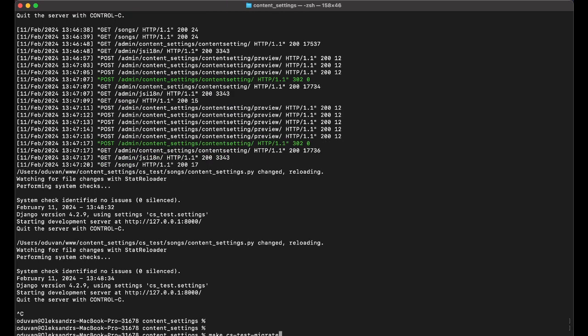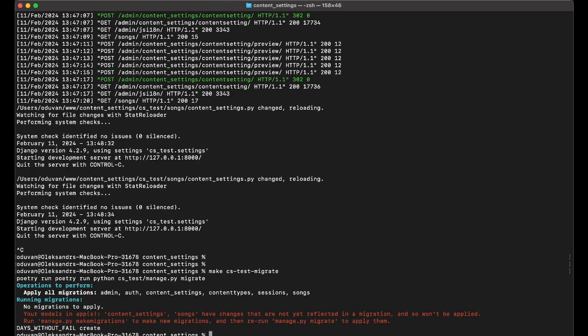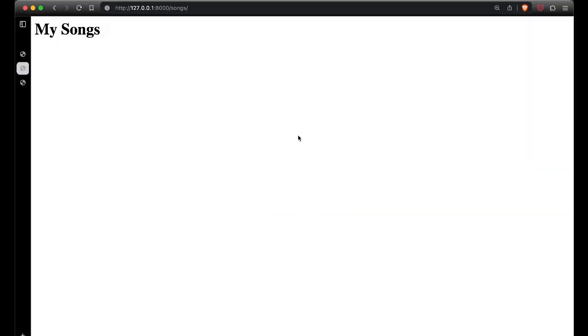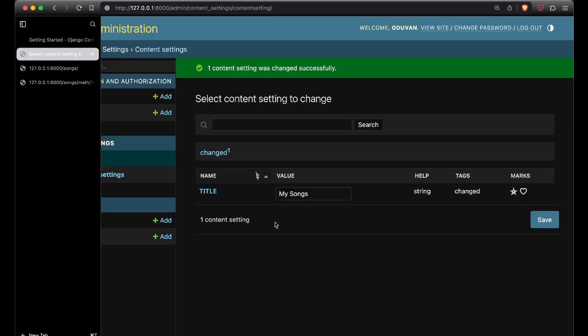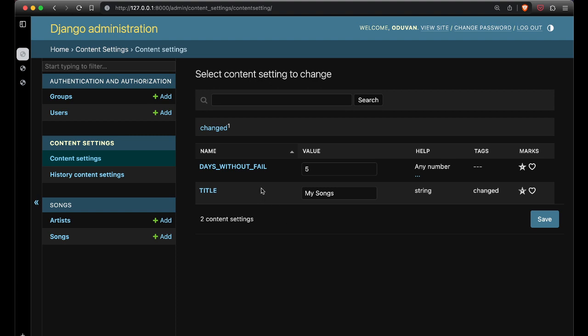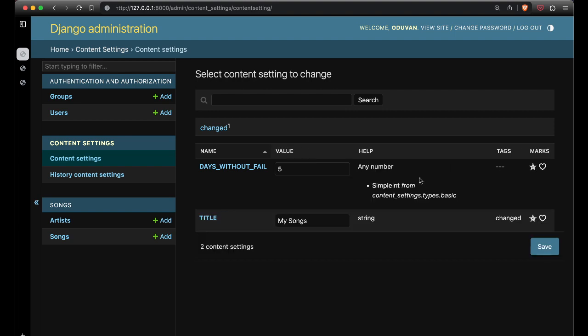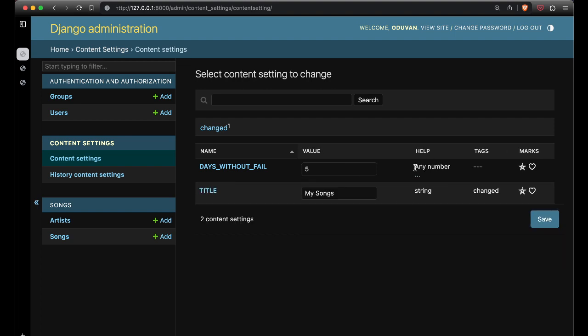We understand already how it works. We will see how it was created. And so yeah, right now we have days without fail, and it has any number. So it has an explanation of what the type is. And since it's not the very basic type like a string, it also has a link with small three dots. Those are explanations mostly for developers, just to remind you what the type of this variable is.